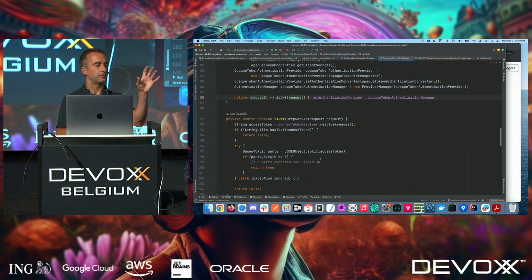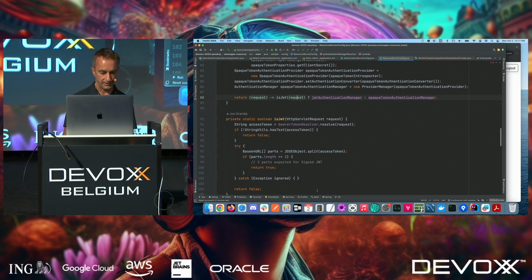If it's a signed JWT, or JWS, which is all we're dealing with as far as JWTs, it will have three parts: the header, the claims, and the signature. If it has three parts, I know it's a JWS, so go to the JWT authentication provider. Otherwise, go to the opaque token authentication provider. So that's in general how I configured things here.